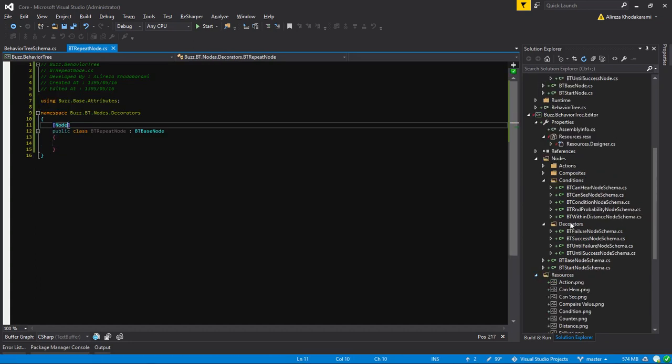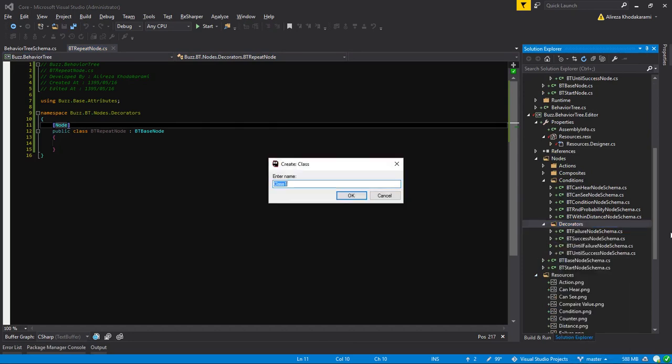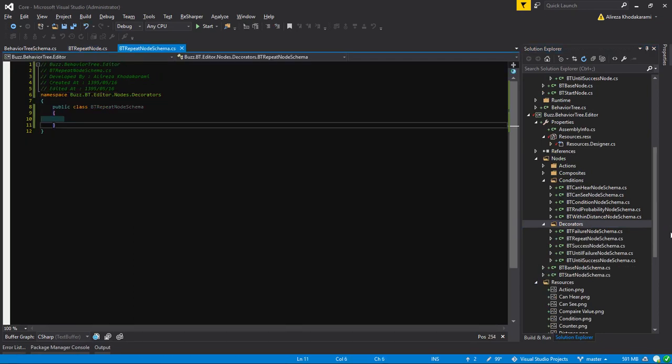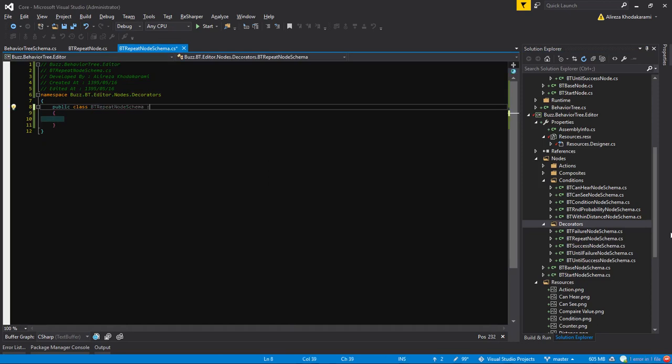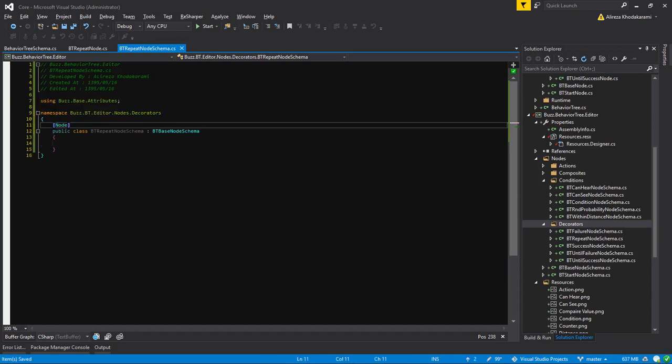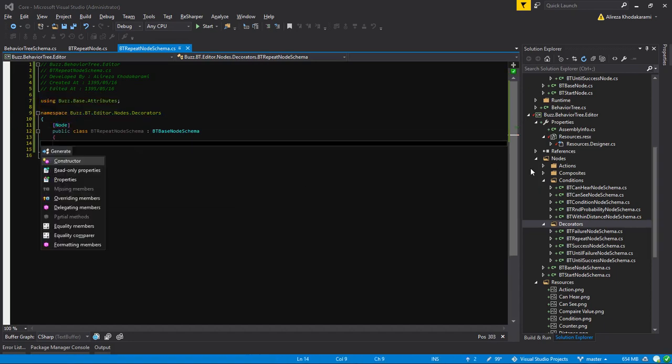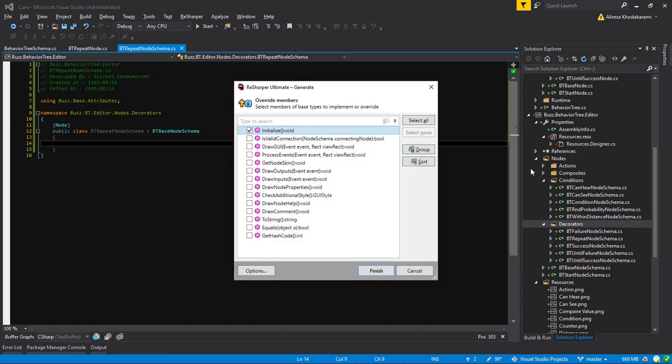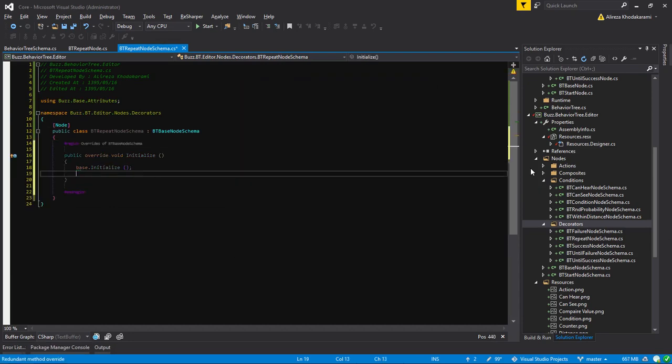Under here for decorators, we have bt repeat node schema, and it is bt base node schema and node. So let's override our initialize, and as we said, outputs of 0 dot multi-connect equals to false.